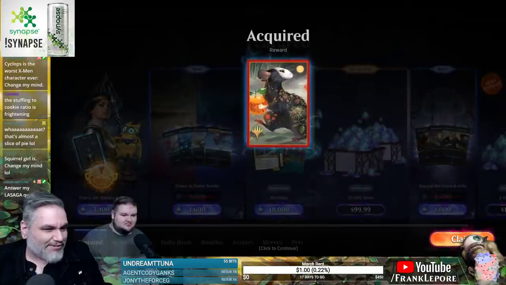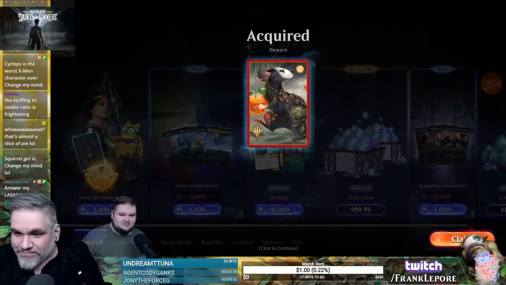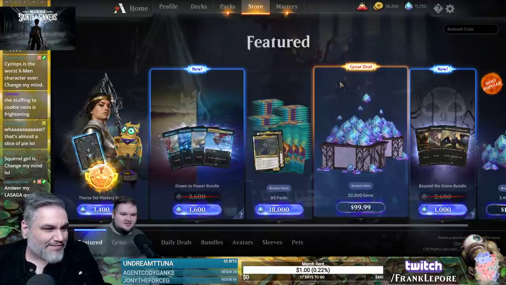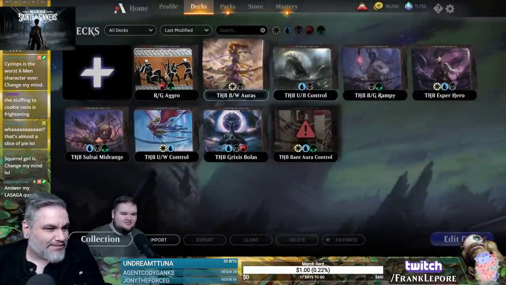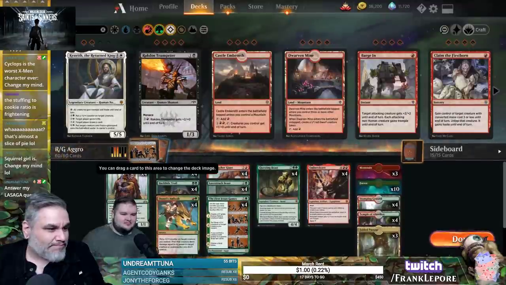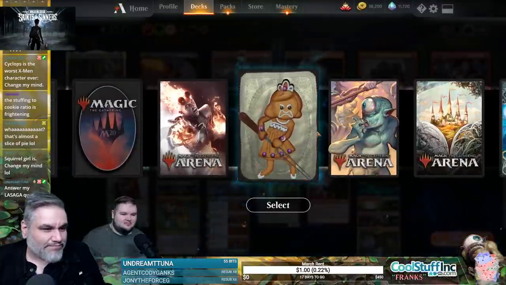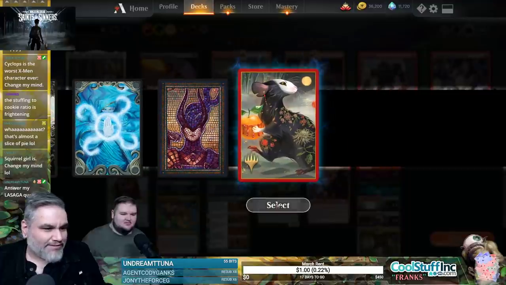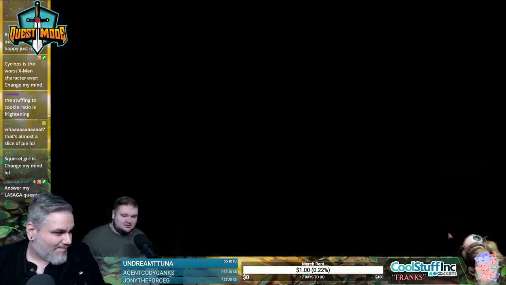Oh, yes. We got the rat train. What is that? It's a rat. It's a rat sleeve. It's real cute, too. I'm going to switch it right now. I always forget to switch my sleeves. You got so many. This is my favorite one, obviously. But this one's a cutie.